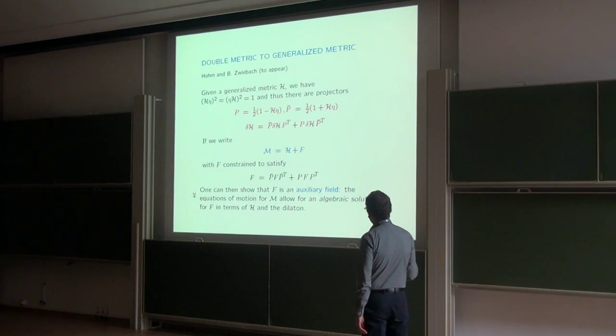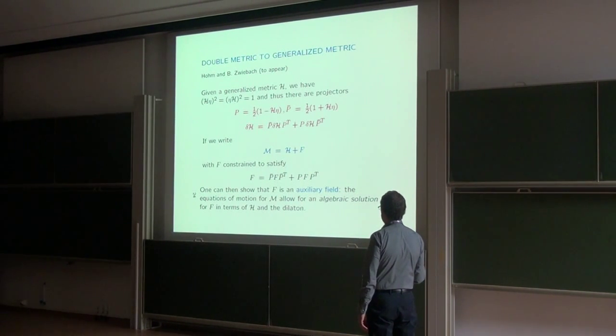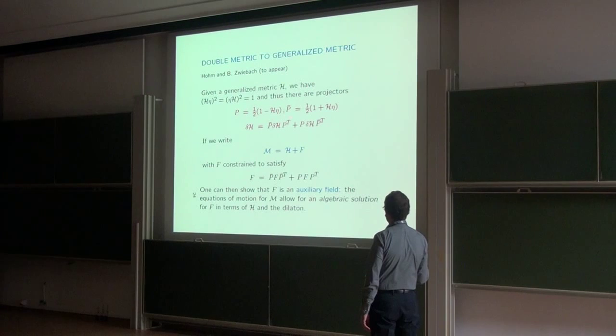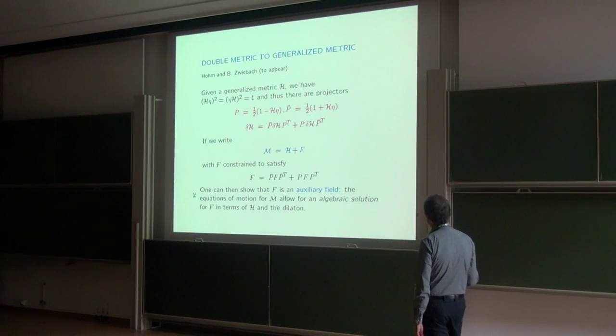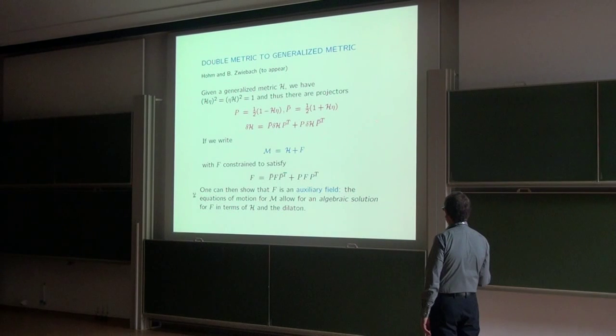And the variation of the generalized metric is such that it involves the off-diagonal projections, different projections on the left and on the right. Of course, if you add it here plus P transpose plus P bar transpose, that would be just an identity, because you can put projectors on the left and on the right. So think of the double metric and attempt to write it as a generalized metric, which would be the case if alpha prime was 0, plus corrections.